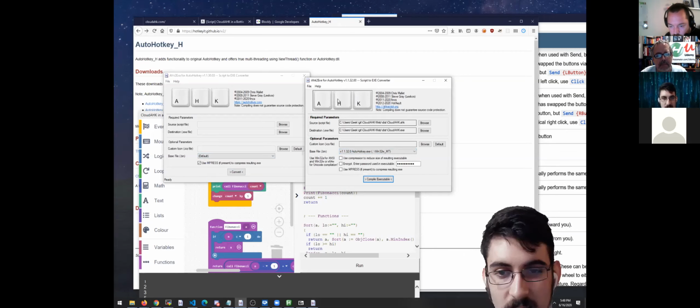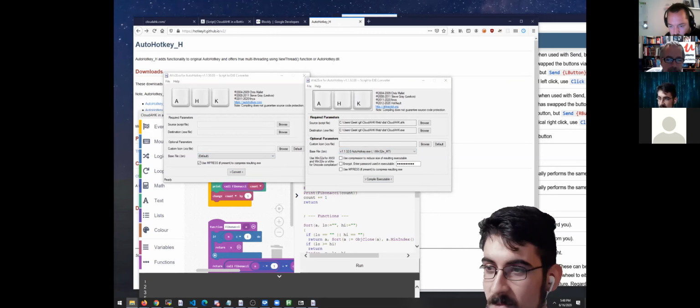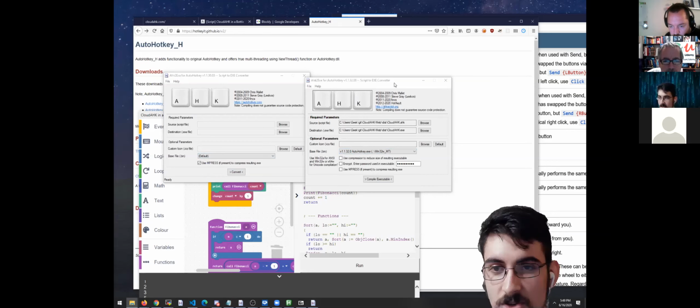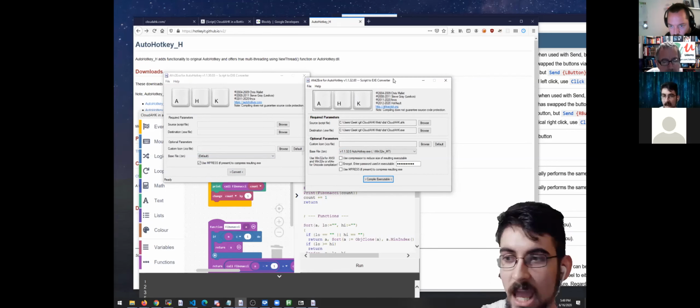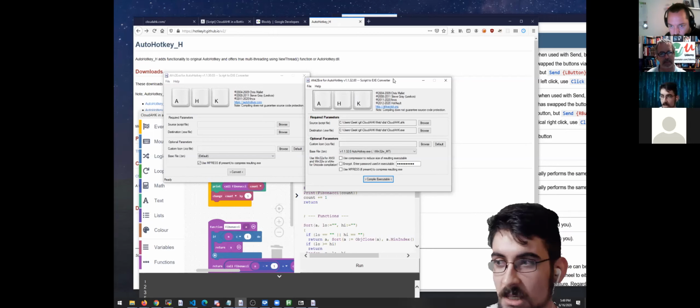And so what this does is, in exchange for making your compiled exe much larger, you can use it both as a compiled script and as a full AutoHotkey interpreter.